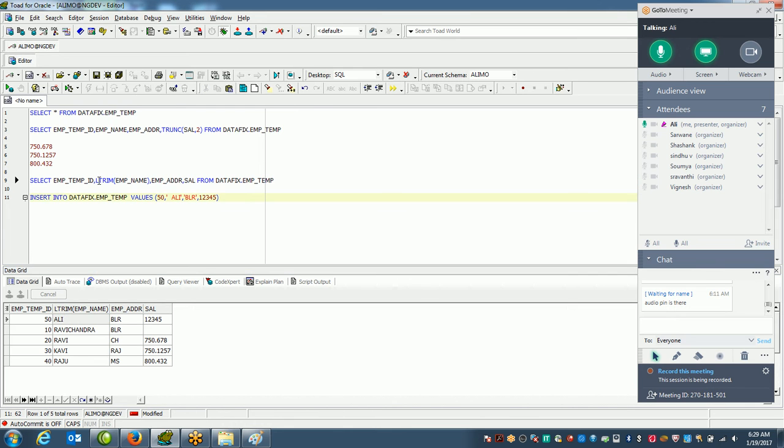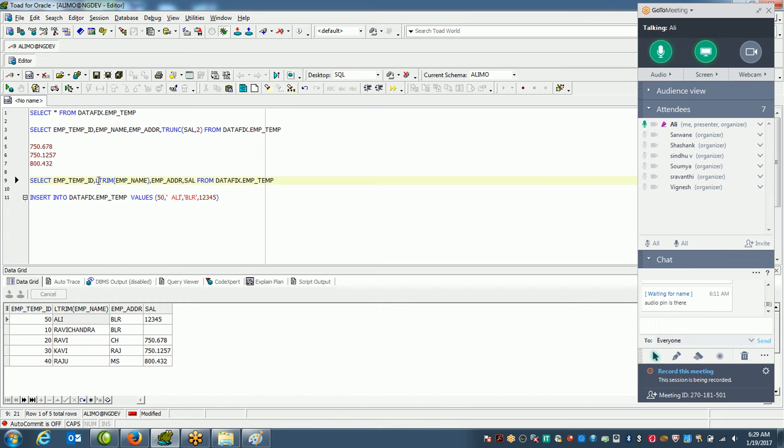Whereas rtrim function will delete the blank spaces at right side. Sometimes in a string we will have spaces at right side. If you don't want to select those blank spaces, then you have to use rtrim function. Trim function will delete the blank spaces on both left and right sides. First it will check the left side.